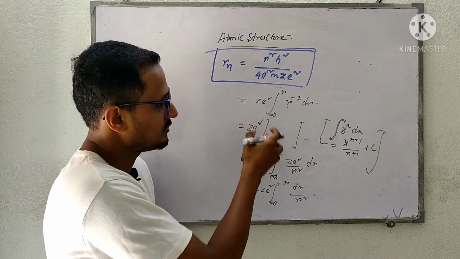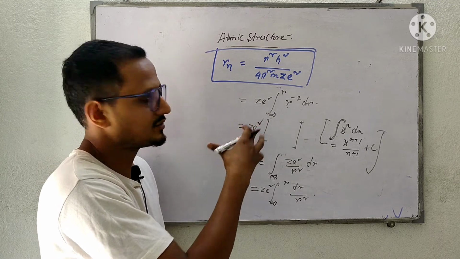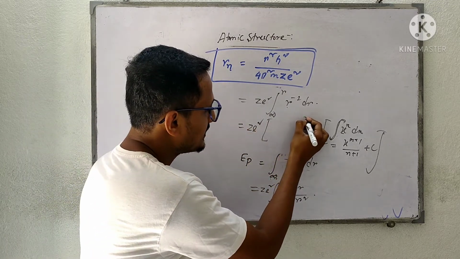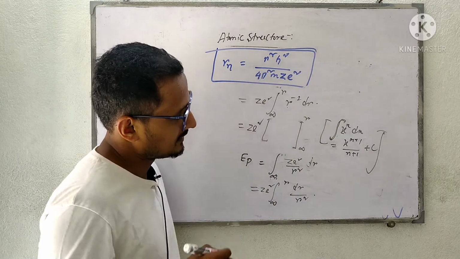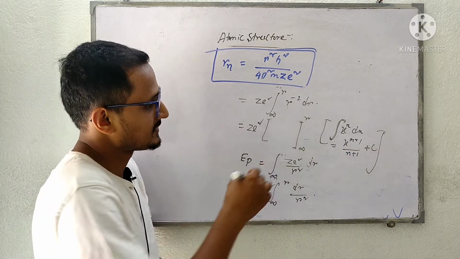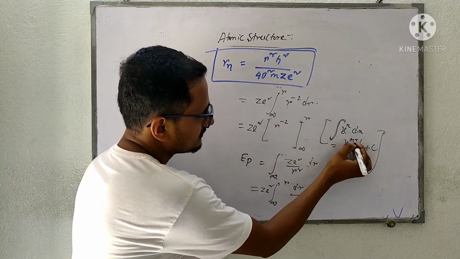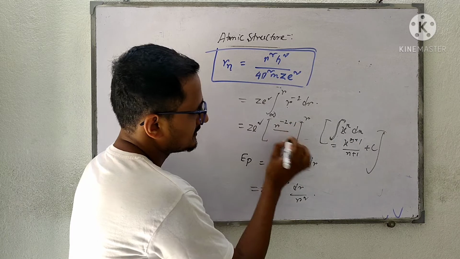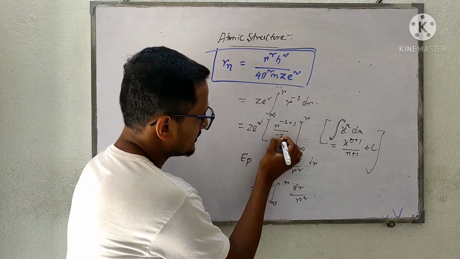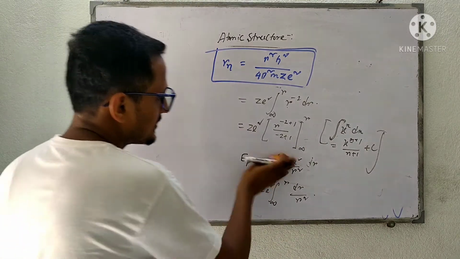Now before integration we have to give a square bracket, because this is a finite integration, and here we have to write the limit. Now we will calculate the value according to this rule and put it here. So here you see what the rule is: just see the rule and put it here. So r to the power minus 2 plus 1, minus 2 plus 1.